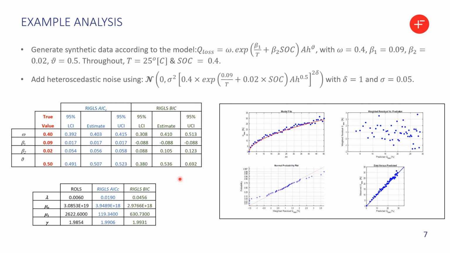So on the right hand side here we have the usual regression diagnostic plots, and this plot quite clearly shows we've done a reasonable job of dealing with the heteroscedasticity in the data, and that the fit looks quite good. So in this table we provide the estimates at convergence for the individual parameter estimates, and also 95% confidence intervals.